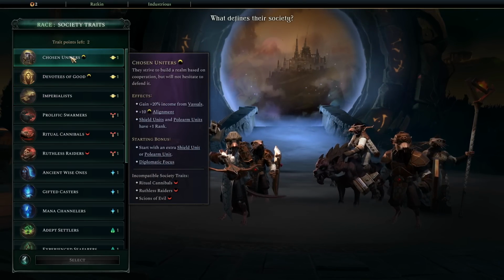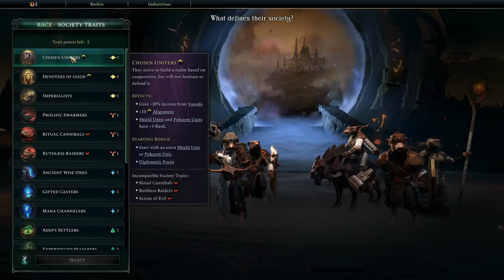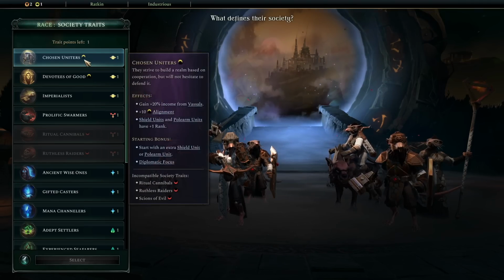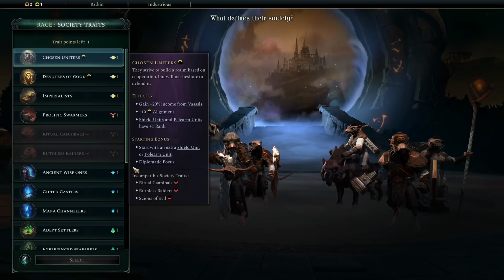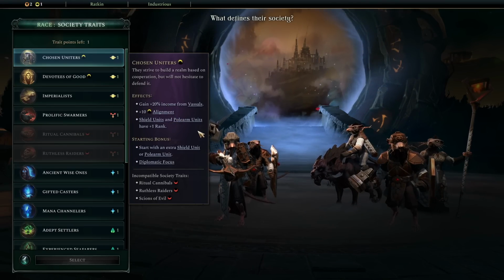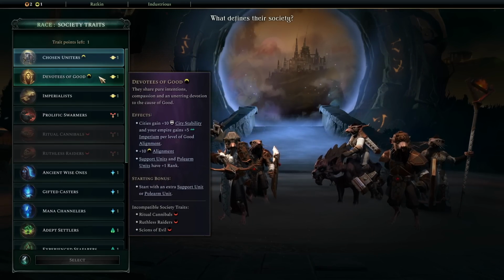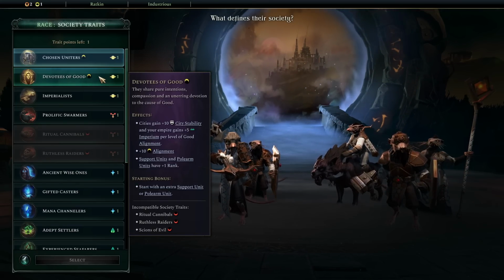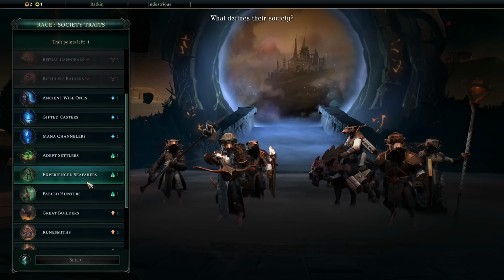Chosen Uniters. They strive to build a realm based on cooperation, but will not hesitate to defend it. I kind of like this. Start with an extra shield or polearm unit, and you get a diplomatic focus. Okay, so an extra Whispering Stone. They're communal. Gain bonus income from vassals. Shield and polearm units naturally have +1 rank. Devotees of Good get city stability, +5 Imperium per level of good alignment. That's interesting. And then, what else do we have here?